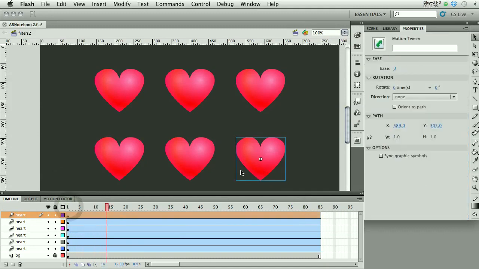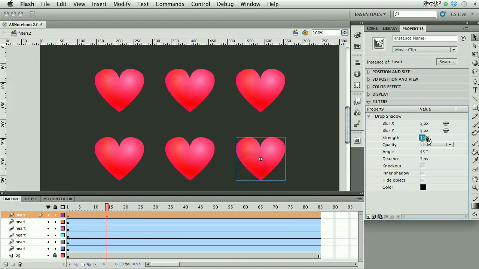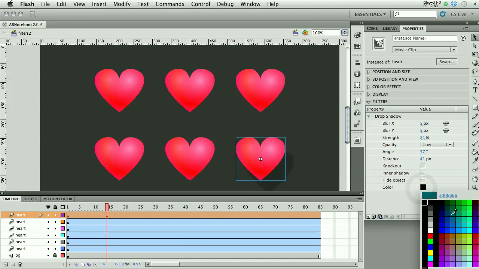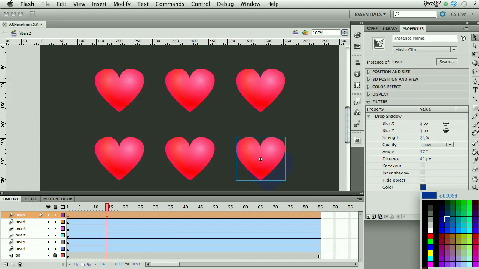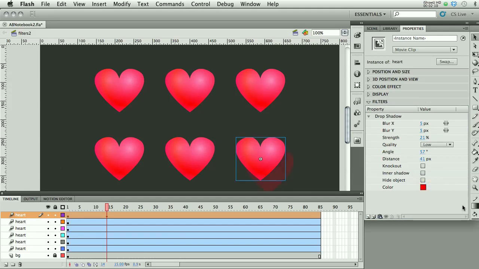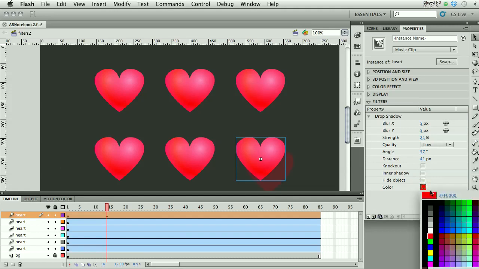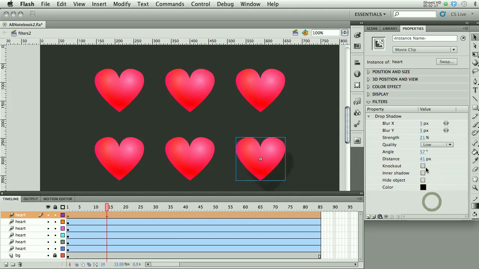And I can change it over time. At any point I can have that begin to show or have a little bit of distance and maybe change the angle of it so that I can get that moving light quality going. And of course soften it down. You can also even change the color. So if I wanted it to be a cool shadow or a hot shadow, you can do that too. But I think for the drop shadow, the black looks pretty darn good. I'm going to stick with the black.